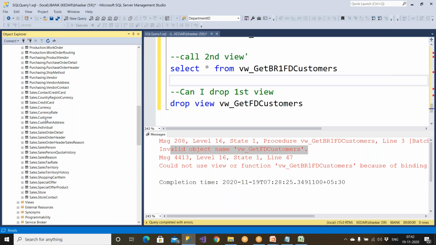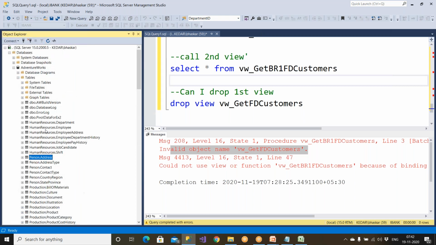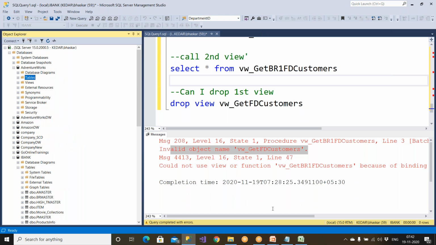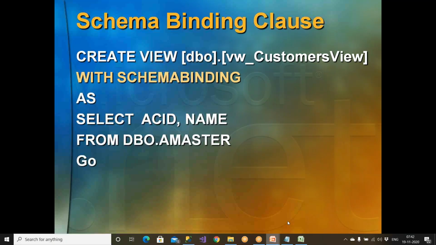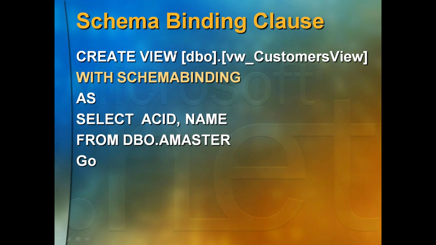It is for the security purpose we're going to be creating schemas and everything. So that we'll see them later. Now whenever you create any schema binding, you need to prefix the schema, whatever the schema that the table has. Whenever you're creating, you say this is dbo dot, and the table is also having one schema, dbo dot account master. Clear?